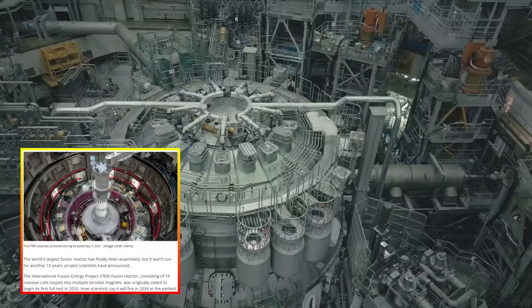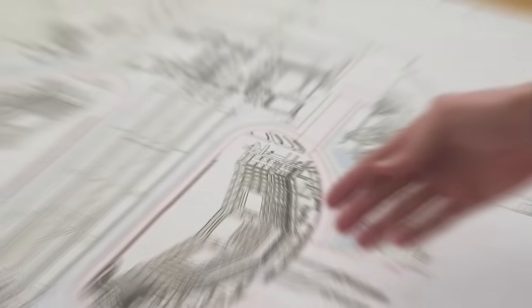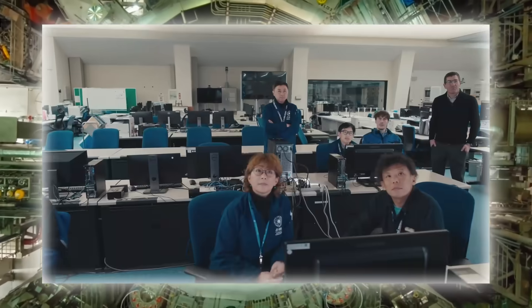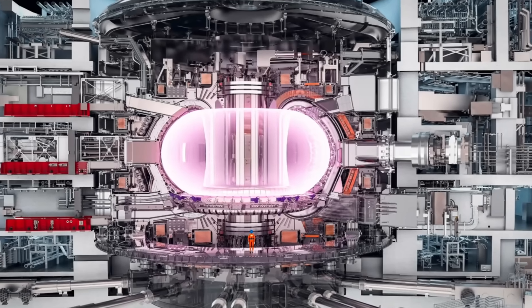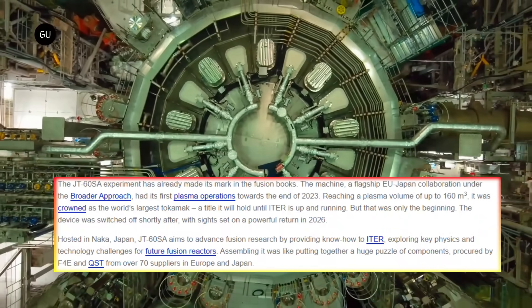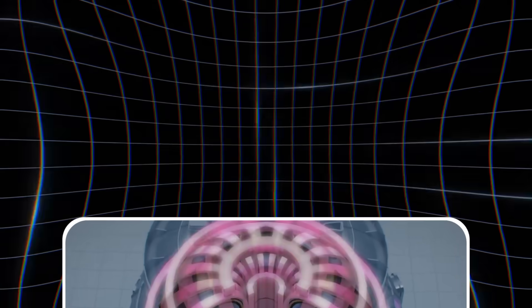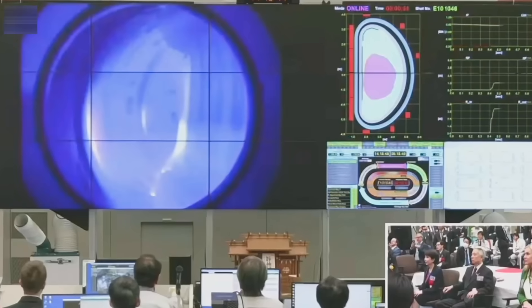The fusion reactions may have generated unexpected muons, particles 207 times heavier than electrons. These particles shouldn't persist in a tokamak environment. Yet multiple detectors registered their distinctive signatures simultaneously. Even more alarming, unexplained bursts of high-energy particles appeared that don't match standard deuterium-tritium fusion outputs. The energy spectrum was wrong. What many don't realize is that fusion reactors can act like miniature particle colliders, not in raw energy, but in creating unexpected side effects when plasmas reach certain densities and temperatures.